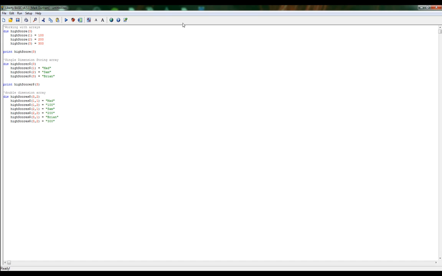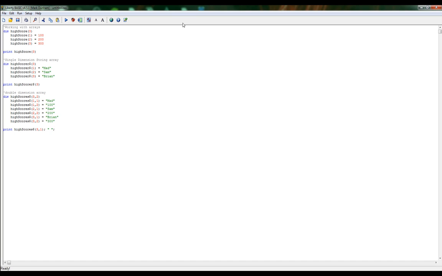So go back and print. So we'll say high, not height, high scores. And because we're printing out Brian, we want to actually print out 3. That would be his name. I want to print his name first. There's a semicolon. Now we actually want to have a space in between.